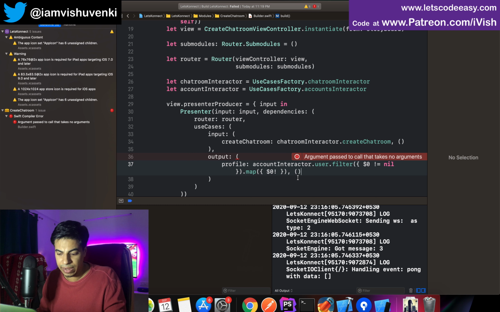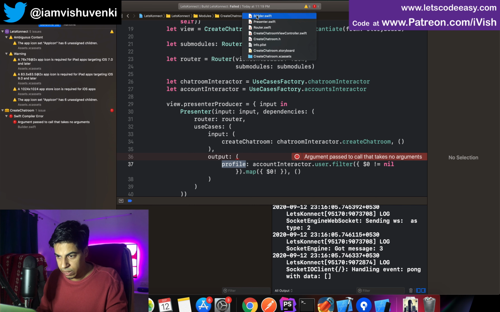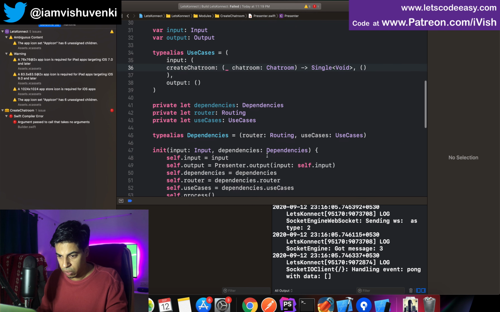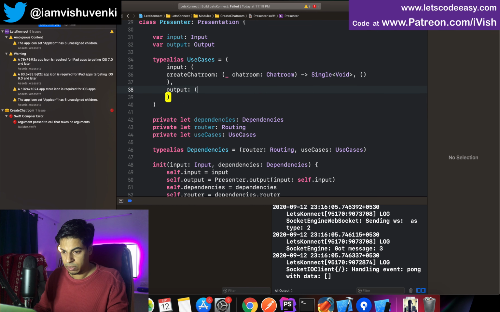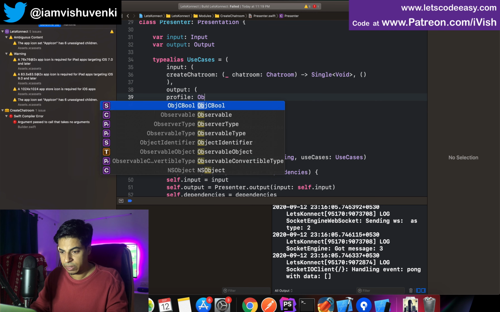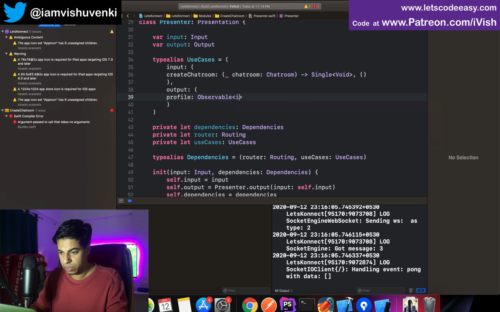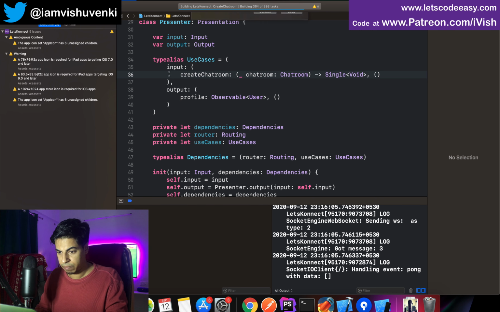If it is not nil, I can always force cast it. Now I need this to be included in the use case, otherwise this error is not going to go away. So I can just say profile, it is an observable user and empty. That should be fine. Now I'm pretty good.